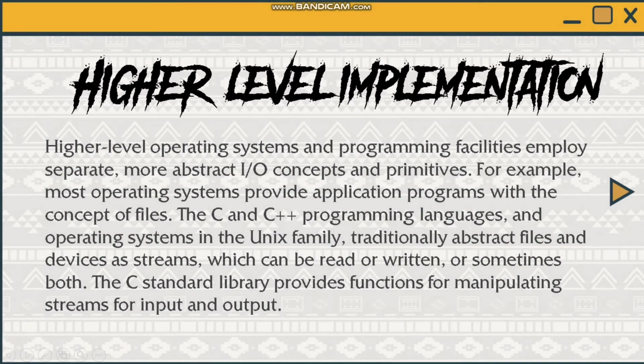Higher level operating system and programming facilities employ separate, more abstract I/O concepts and primitives. For example, most operating systems provide application programs with the concept of files. The C and C++ programming languages, and the operating systems in the Unix family, traditionally abstract files and devices as streams, which can be read or written, or sometimes both. The C standard library provides functions for manipulating streams for input and output.